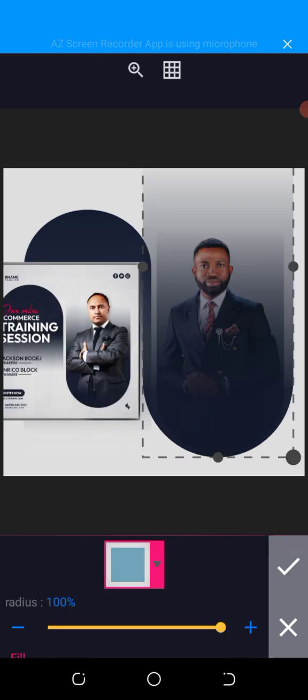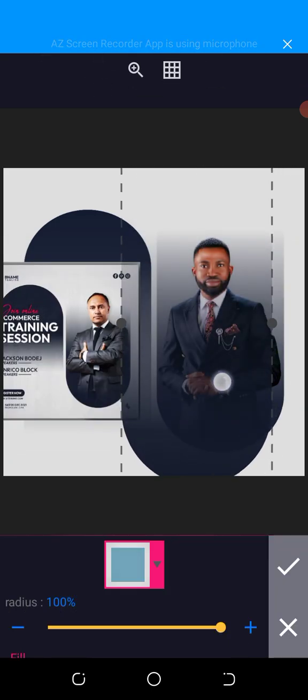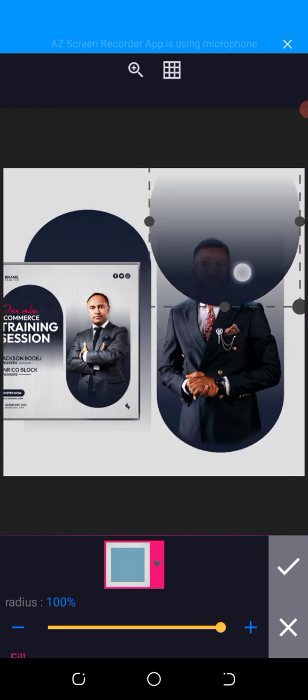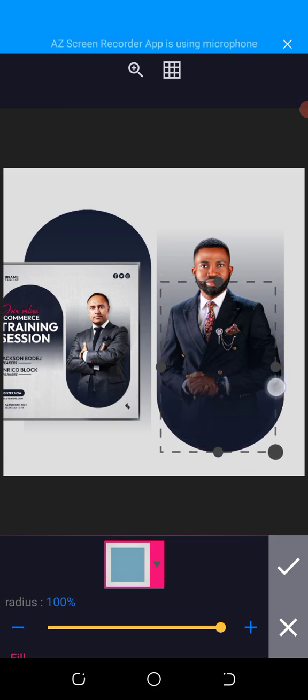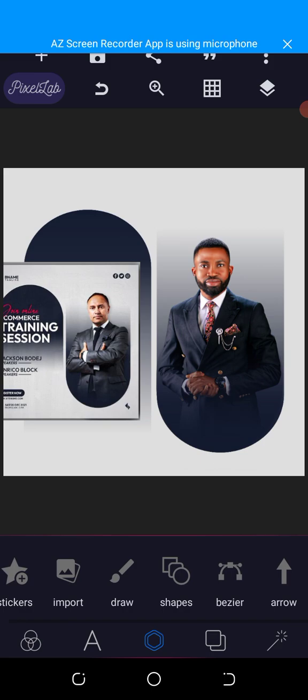Come to your edit here. Make sure you always edit it from this place. If not, it would distort the image itself. All right, so that's just how to go about it. Just work your way through this place. All right, so you can see the effect. You can see the effect now. So that's just how to go about this.